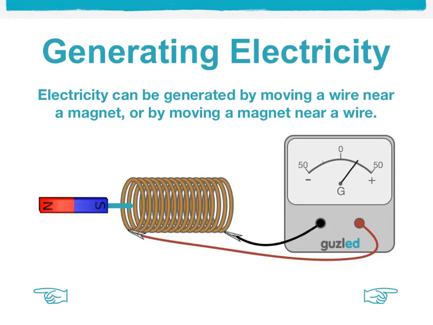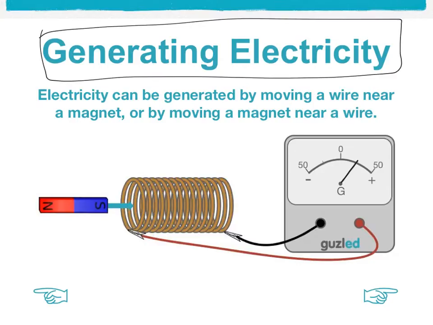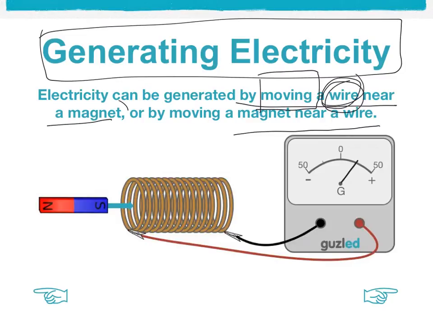Now we understand what this idea of flux is, and we've had a bit of a play with the relationship. We can now look at how it's relevant to generating electricity. Electricity is generated by moving a wire near a magnet, or by moving a magnet near a wire. There's a couple of important aspects to this. The first thing is that you are moving something. The second thing is that you're moving a conductor near some kind of magnet. There has to be a magnetic field. Now, how does this change if I do this?